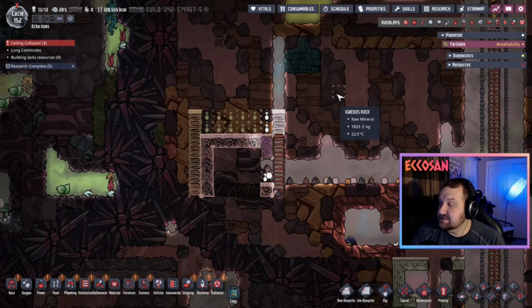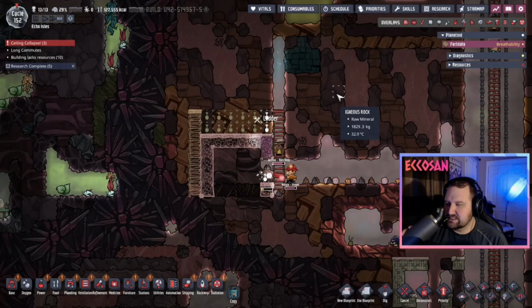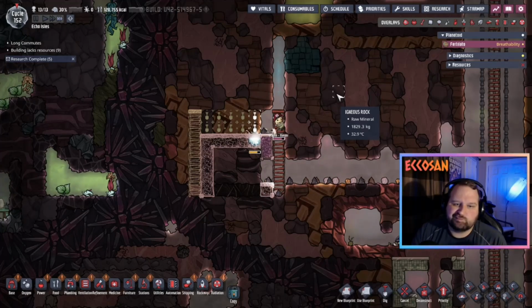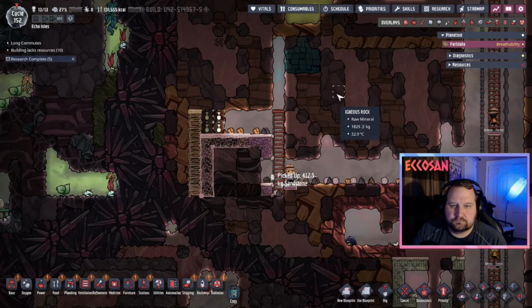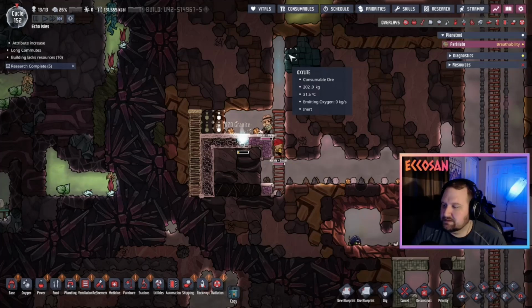Do not like how that sand just fell and almost ate everyone. Oh, of course this thing's active as well. You'll love to see it. It's making lots of noise. Oh, there's Oxylite right there. Nice. That'll help them breathe there while they do their work.